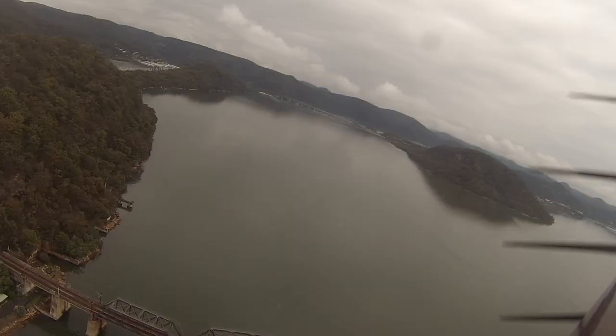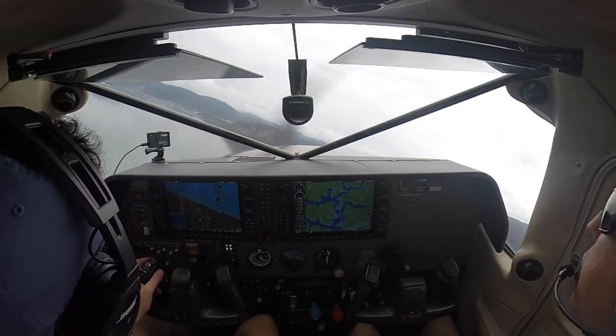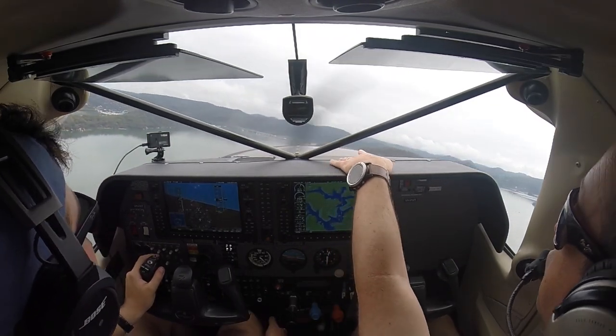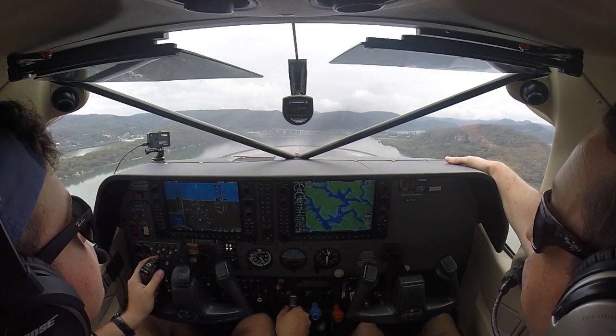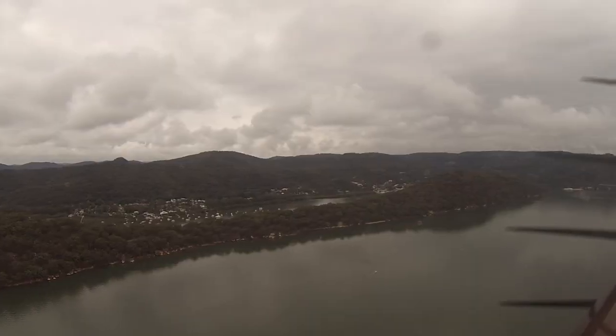Realistically, particularly on a grey old day like today, you're not going to see the lines. Yeah. So you have to look for the towers. So for example, looking at this road bridge here, you can see on the hill on the left there's 3 poles. Yeah. And then on the right hand side there's 3 poles as well. So that's a good sign. You go 26, 23 and leave flaps 10.